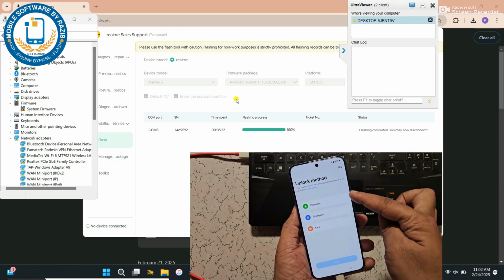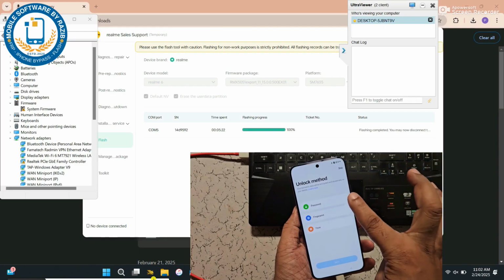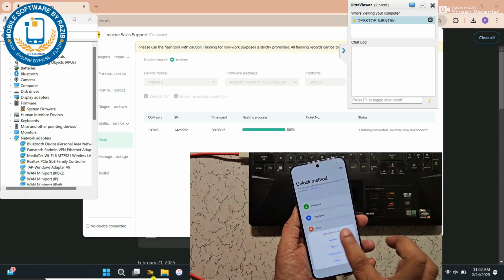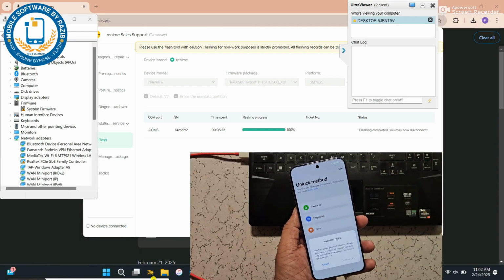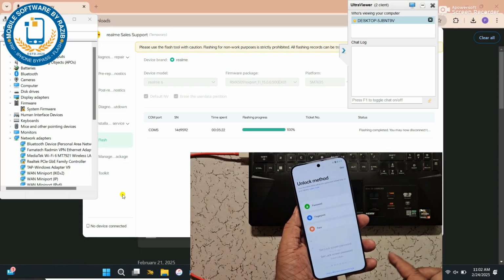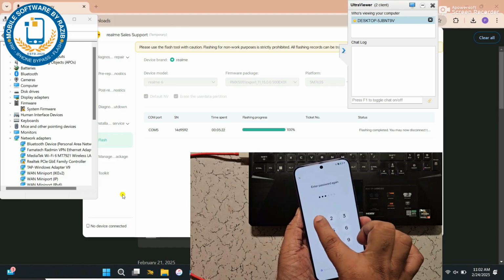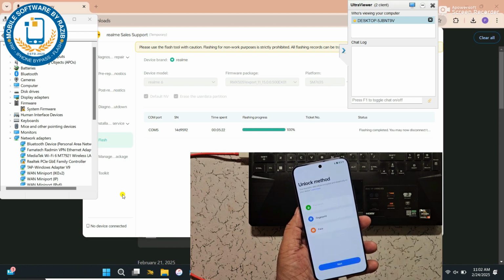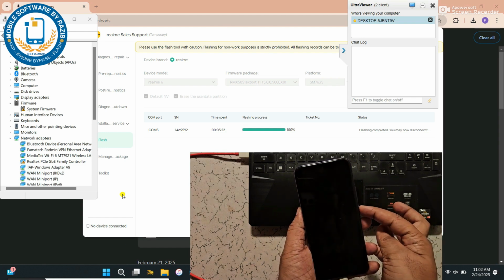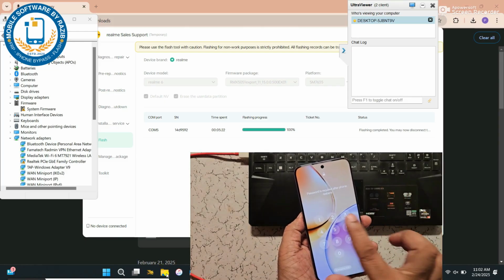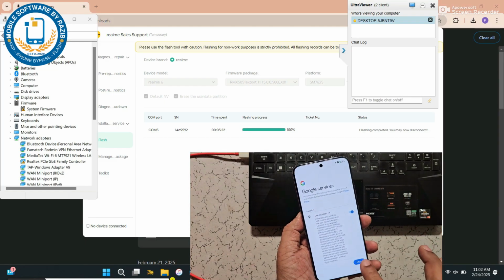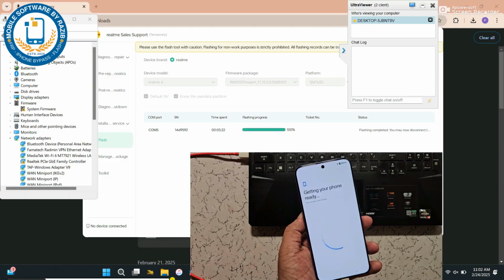See, this pattern PIN password option has come. If you want, you can set a pattern, PIN or password from here, okay? Or you can also set it by going to settings, but I'm going to show you right here. I type this 111. You will see, friends, the message that the screen lock has already been changed will not come. See, this pattern has been set. Next, I will lock the device and unlock it once and show it to you. See, this pattern has been set, okay? Now, if you complete setup from here, then this is the process, friends.